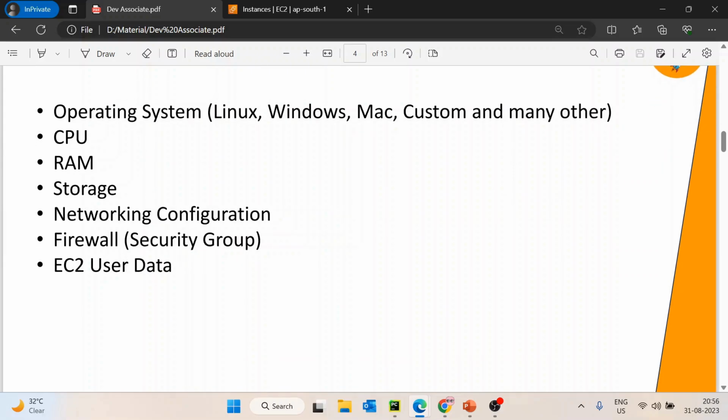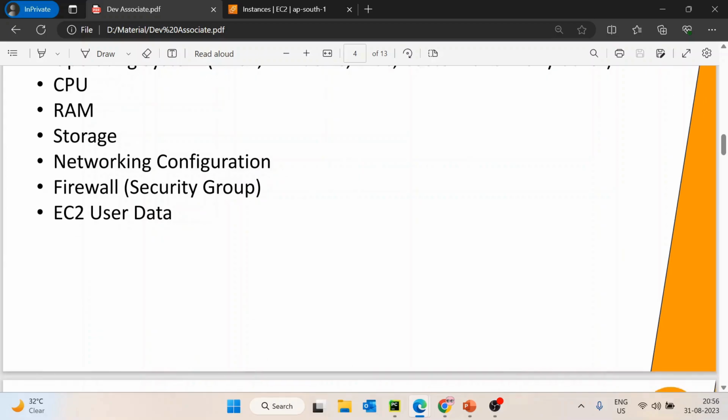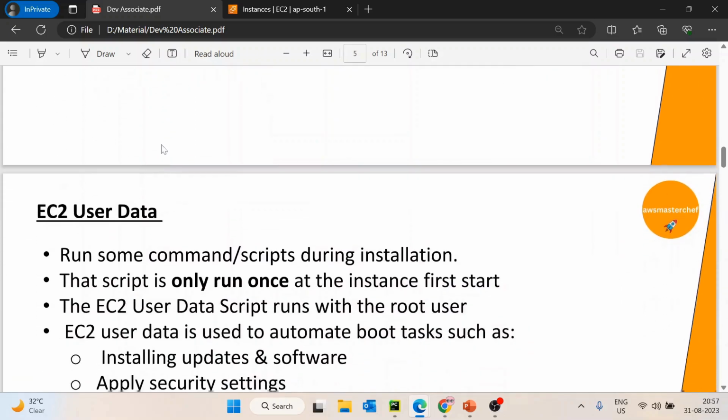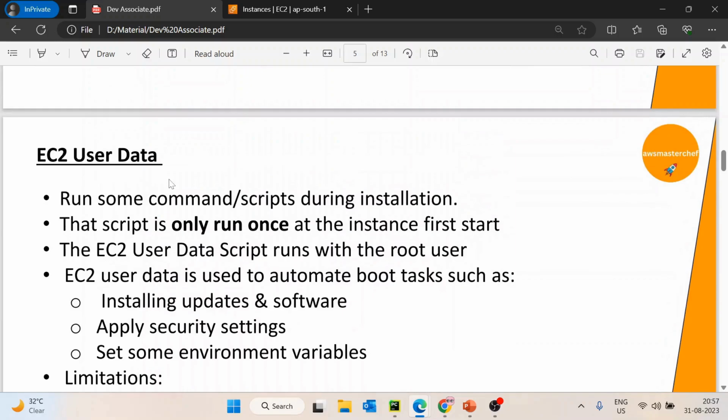Then we have EC2 user data. Let's discuss this in more detail. Suppose you have an EC2 machine, and you create that instance from the AWS portal, and then you want to execute some specific script on that instance.